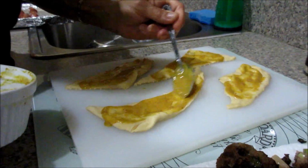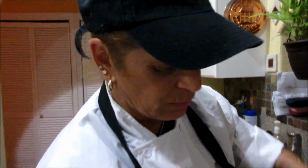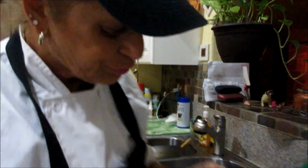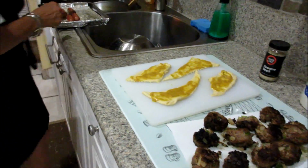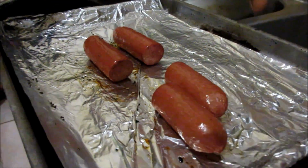And of course, before you quickly cook this dough, you are going to pre-cook the little franks. I happen to be using organic, grass-fed franks that are from Trader Joe's. So they're not super expensive. They come in a package of 6. They're organic, and they're very, very moderately, competitively priced.